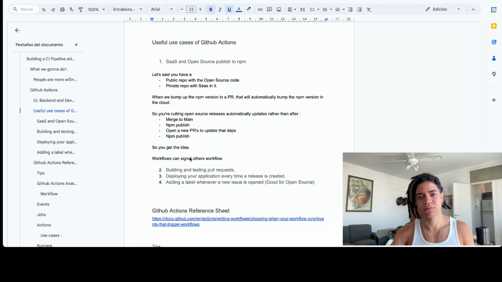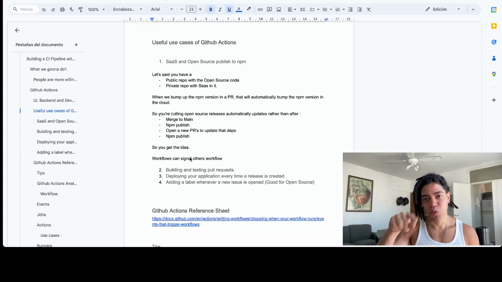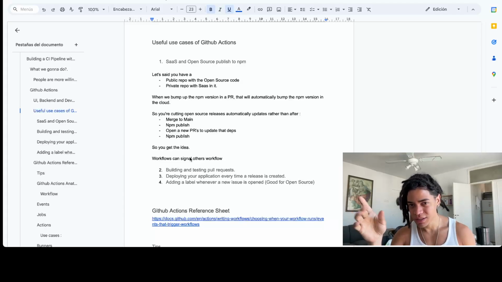In any case, the main use case here is that if you have a SaaS and an open source project, and for some reason you want to bump up the npm versions of your open source code via a PR, you can automatically trigger a workflow to do that on the cloud. That's one of the benefits.